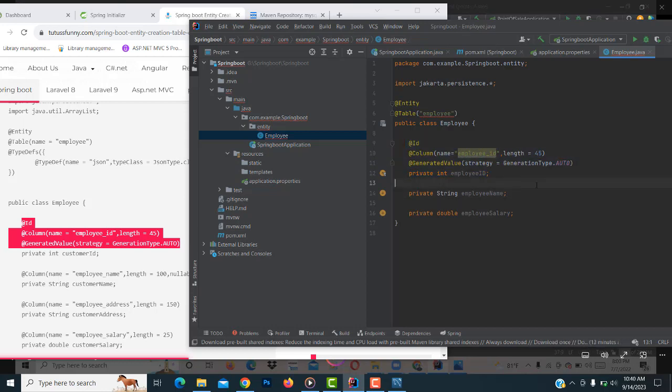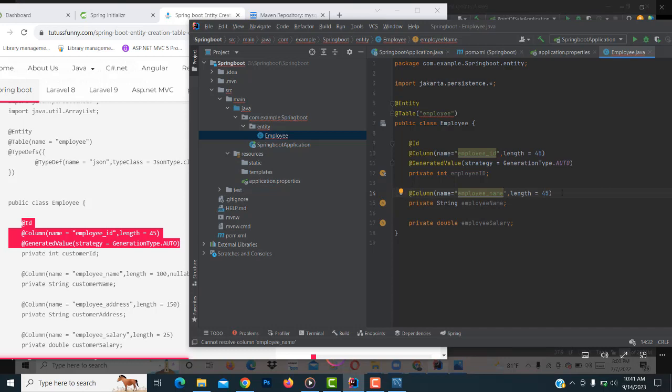After that, I'm going to do the same thing for the employee name column. You just copy and paste it here. Only for the ID we have to give the 3 lines. The primary key we have set using this annotation. This is the column name of the database table, how it is displayed. This is auto increment. For the employee name, we only have to set the column name. I'm going to give employee name.